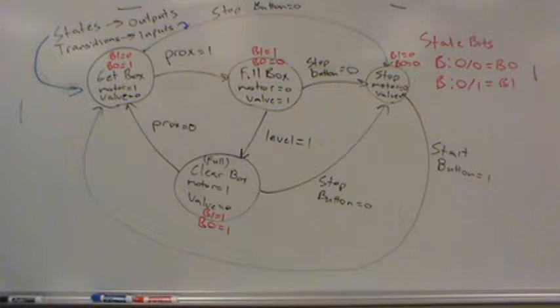The get box state, what do the bits look like for that state? 1 and 0. Well, be careful. It's bit 0 equals 1 and bit 1 equals 0. Okay, the fill box state. It's just the opposite, right? So bit 0 is a 0, bit 1 is a 1. And in the clear box state, both are 1s. They're already organized in ascending order. See how we just counted in binary there, basically? That's all I really did. We got 0, 0, 1, 0, 0, 1, 1, 1. It's all the combinations.